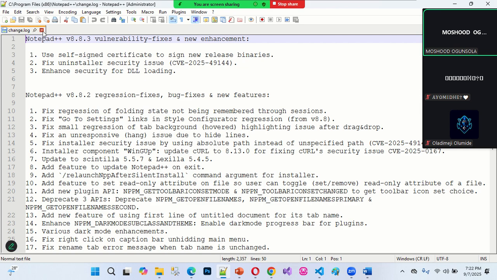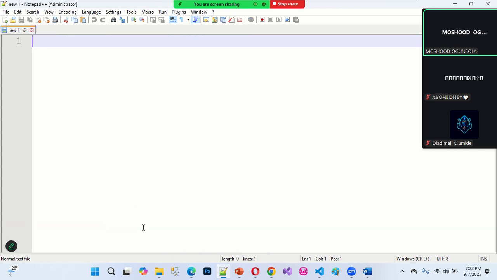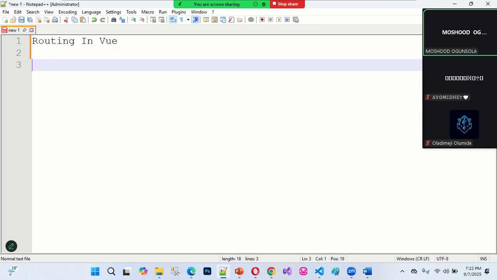That is the process we need to do. Let me list the process here to make it much easier. For routing in Vue, which is navigation, the three steps we need to take are: one, install router package, which is exactly what we are doing now. Do you get it now?